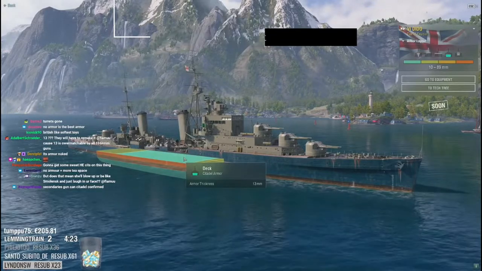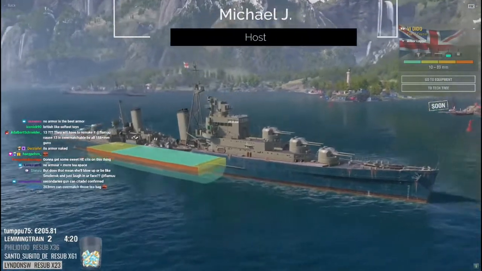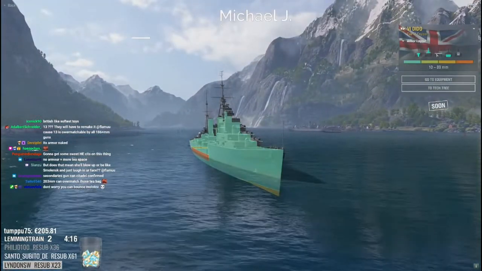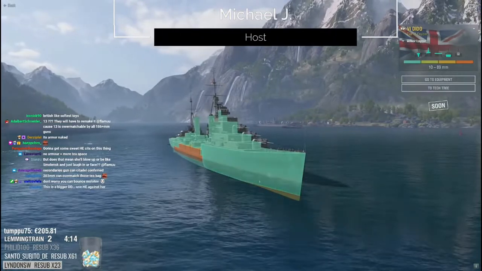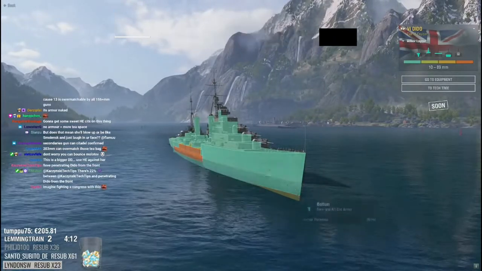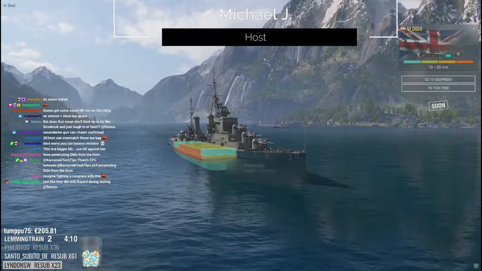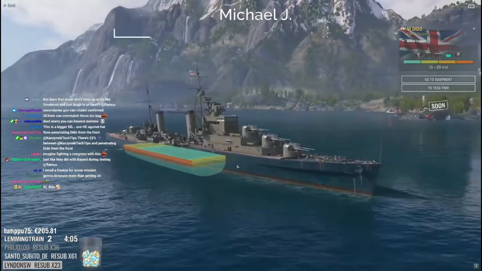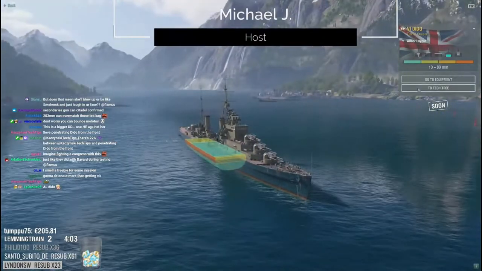They will have to remake it. That's what I'm thinking. 13 is really squishy. Like 203 millimeter guns, they will overmatch. Imagine Furutaka overmatching and citadelling. He overmatches every part except for these parts that he'll pen. That looks kind of scary.